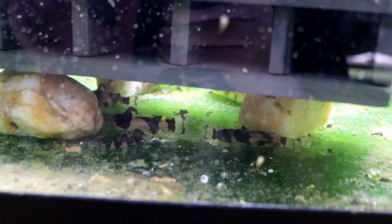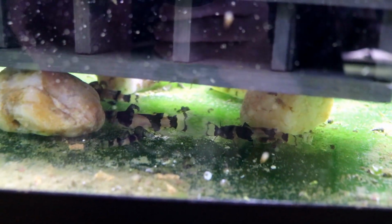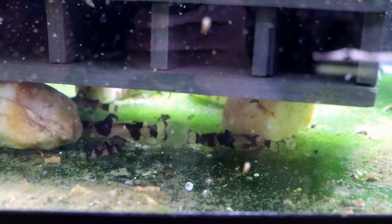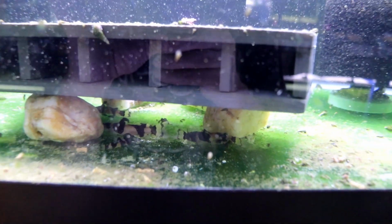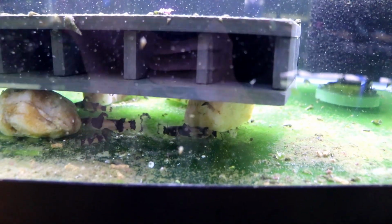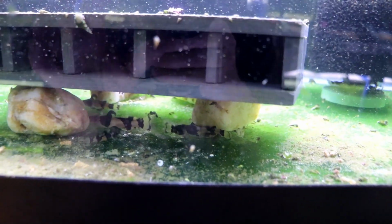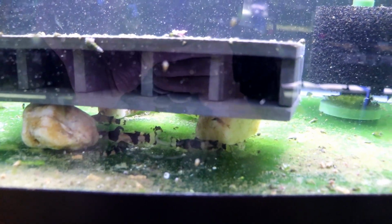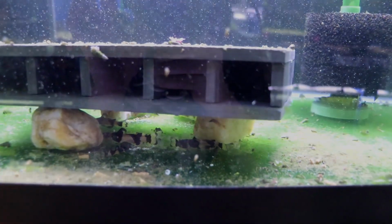I think in total of all the fish, I only had 3 dead. And I think those were all dead as I pulled them out of the water. This is the next day, so everything is doing really, really good. This is a very, very cool catfish. I'm really excited about getting these. I've never actually had these before. All right, let's move on to the next fish.